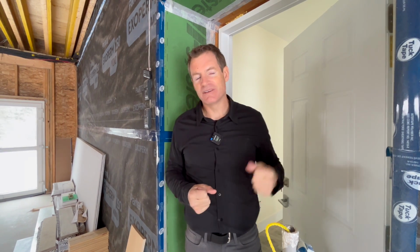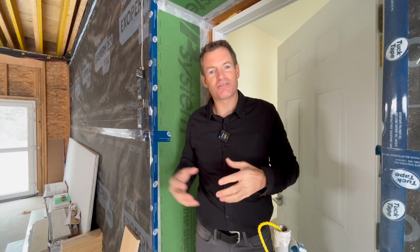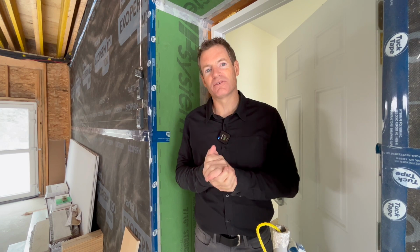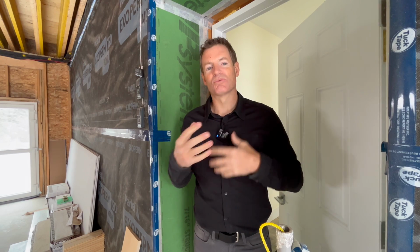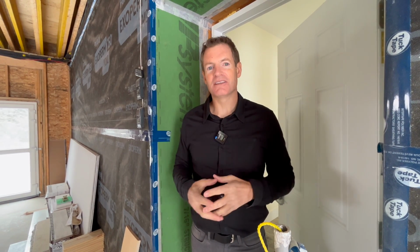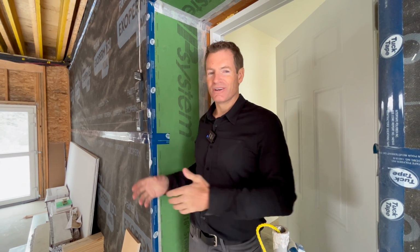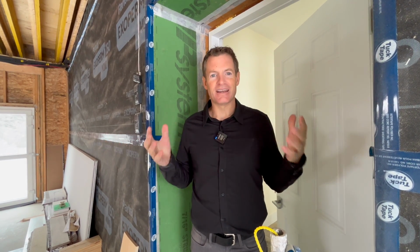I'm standing in the door of this 3,400 square foot house. How much does it cost to insulate? Someone might think that's cost prohibitive. How much does it cost to insulate these walls to R75, the roof to R110? Less than $40,000. This is a huge 3,400 square foot home. Compare that to a code house that might use more expensive fiberglass, rock wool, spray foam. Guaranteed that cost is going to be very similar, but the difference is the walls are R22 full of thermal bridging. The roof is an R36 full of thermal bridging as well. Simply not the way to do things.